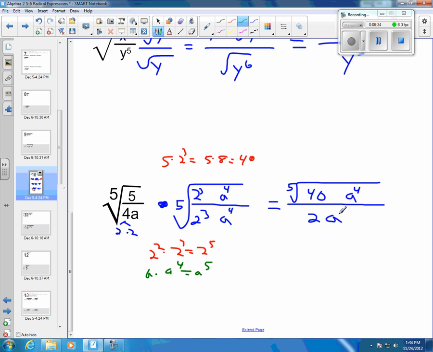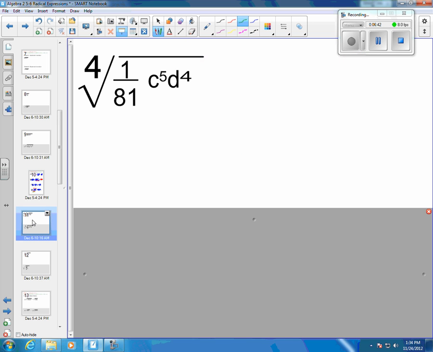Now, hopefully that's clear, and you've gotten the same answer. This is as simplified as it gets. No radical on the bottom, nothing more I can reduce on the top. A couple more examples here before I go on, because this seems to be a fairly complicated thing. And this is one of the areas where you guys get stuck.